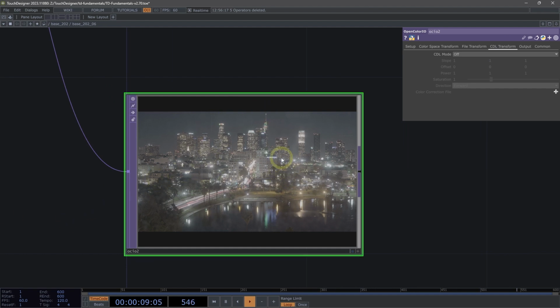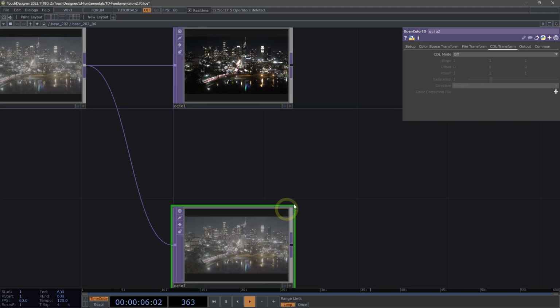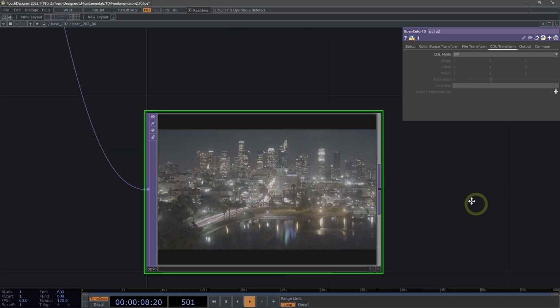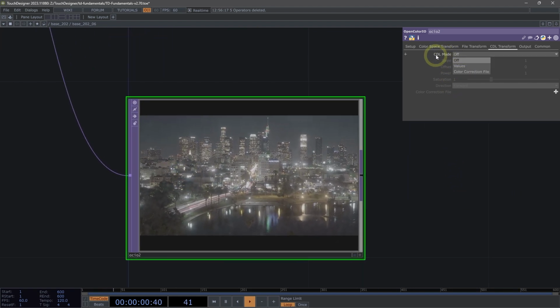This is the page where we can do additional color grading control that requires the combination of potentially using a LUT and some color grading or color decision lists. Here we have a CDL mode. We have two modes. We have the values mode and the color correction file. So if you have a color correction file, you would use that here. I don't have one, but that's okay because I actually want to look at how we can also manually color grade here. So I'm going to set this to values, and here we have a bunch of parameters now we have access to.